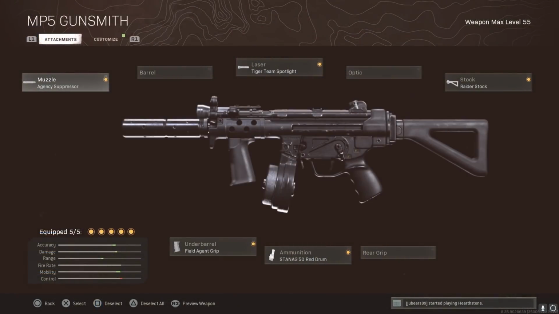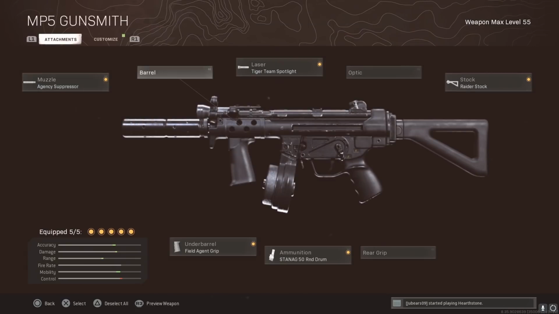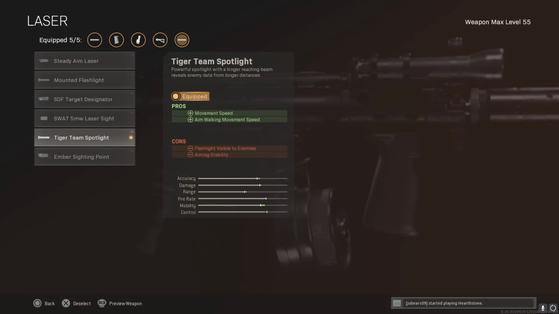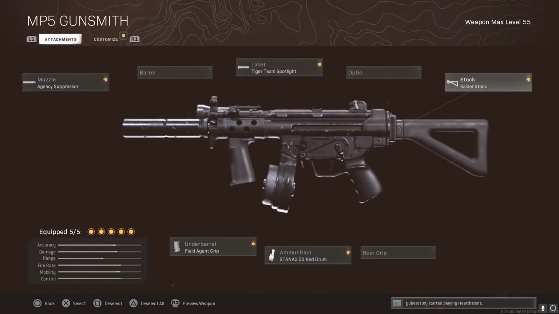So starting off with the MP5, we have the agency suppressor. So basically to stay off the radar, and on top of that, it helps with some recoil and improves your effective damage range. On top of this, we have the Tiger Team Spotlight once again for that move speed. This is our short range weapon. We want to be moving fast with it, hence why we have the flashlight on there. Similarly with the Raider stock, for a very similar reason, you're going to see a lot of the time on my SMGs I either use no stock or Raider stock.